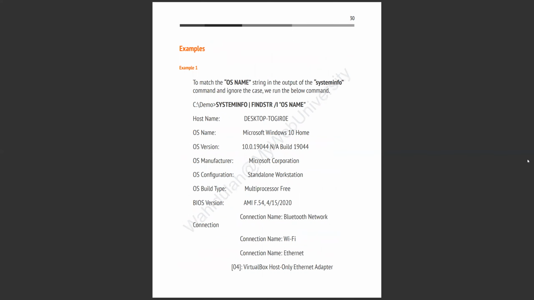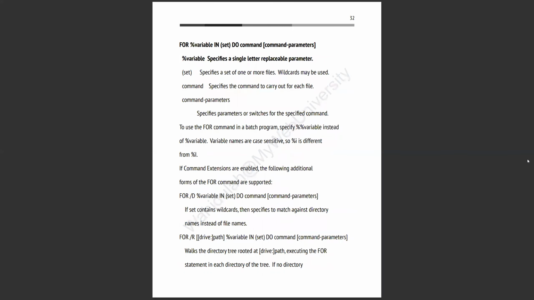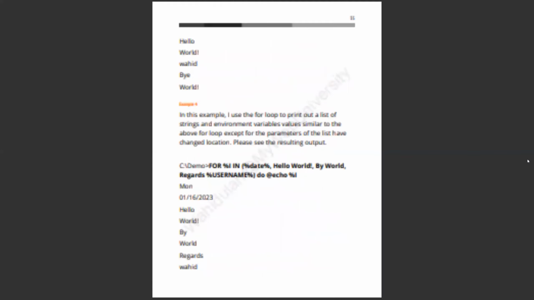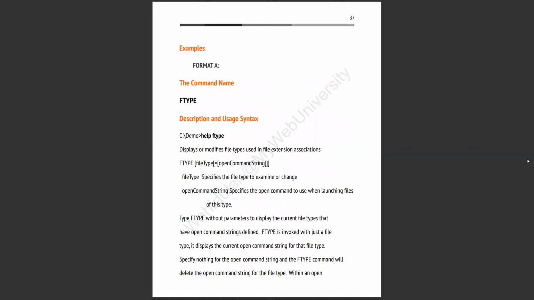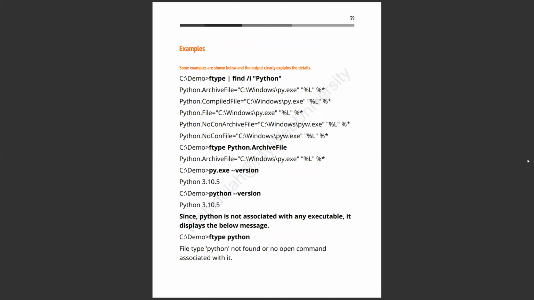So here we're just giving you more examples. I'm on page 32, and we're going through all these examples, where you can see the for statement with examples, and then the syntax and the format. For the format command, the example is a little tougher to practice with a demo nowadays, because nobody formats the A drive or C drive anymore. But you can use diskpart and other tools to do it.